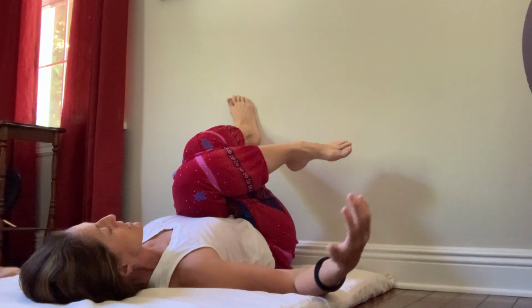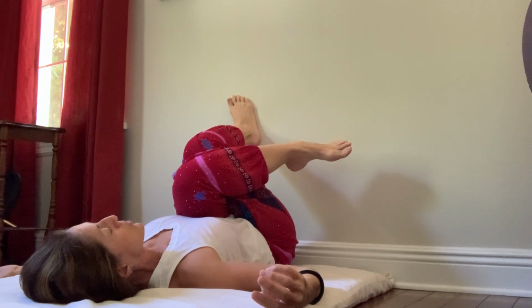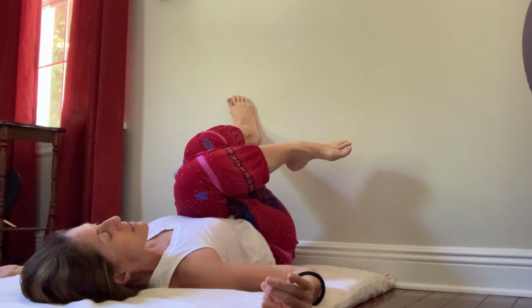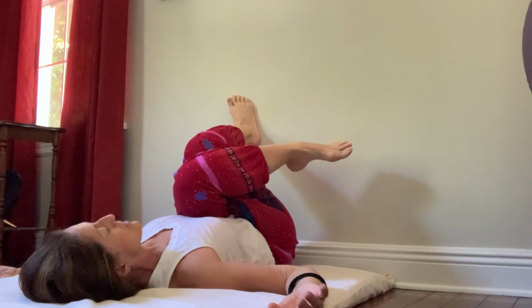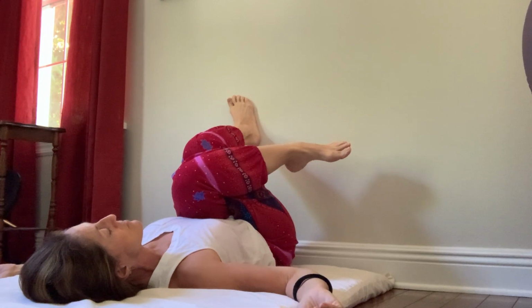There's the parts to a yin, right, where we find an appropriate edge in the shape. We resolve to be still, and then we remain for a time. And this time is, like we said, about 2 minutes each side. I'm really using my internal sense of time because I don't have a timer running. So we'll just sit with it and breathe.